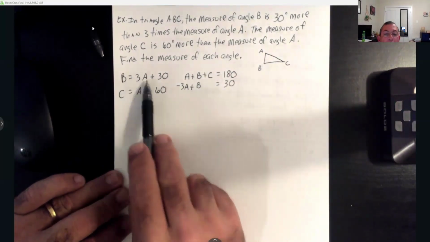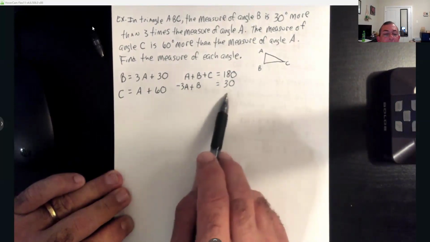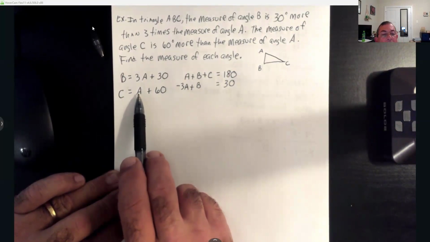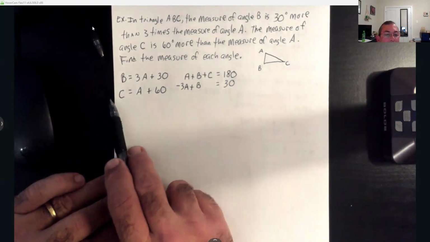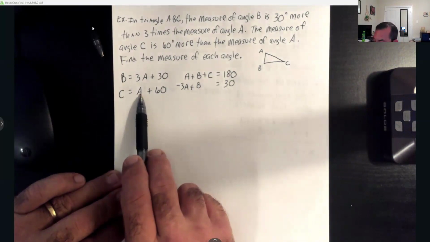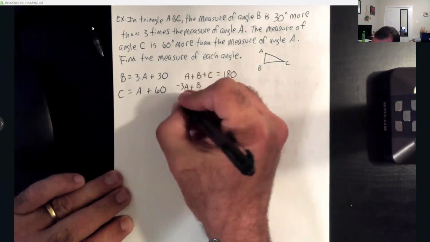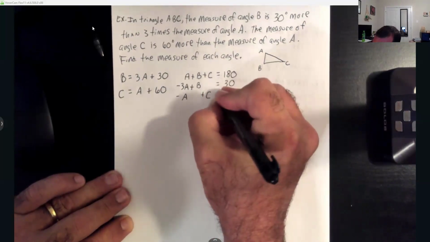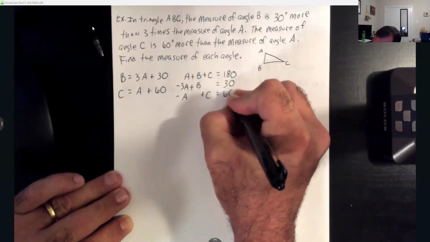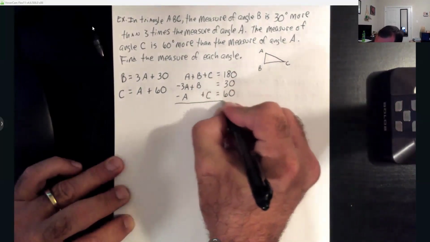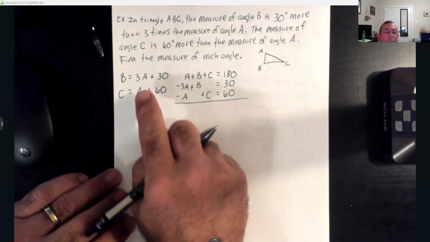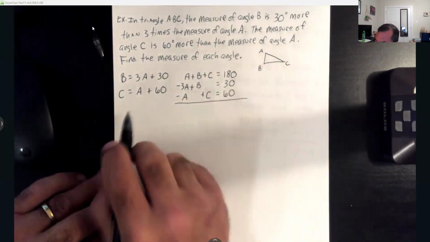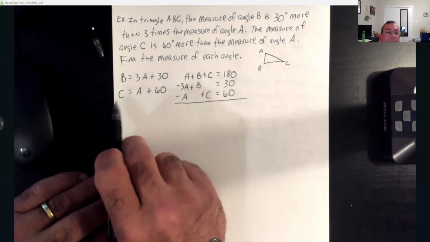So notice the first equation didn't have a C in it. Now the third equation don't have a B, but I'm going to do the same thing. To move this A to the other side, I would make it negative. So this sentence would give me a negative A plus my C equals 60. Okay, so remember, moving something from one side to the other, all we're doing is changing those signs, okay? That would be like coming in and subtracting an A from both sides.